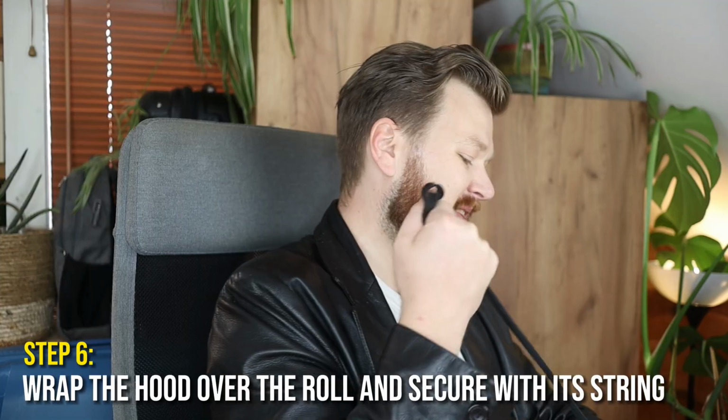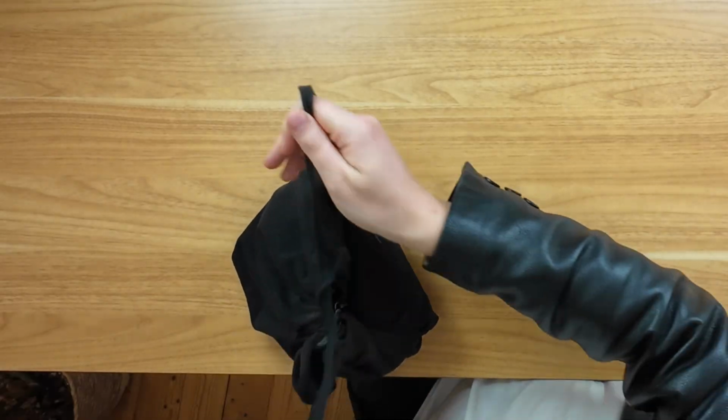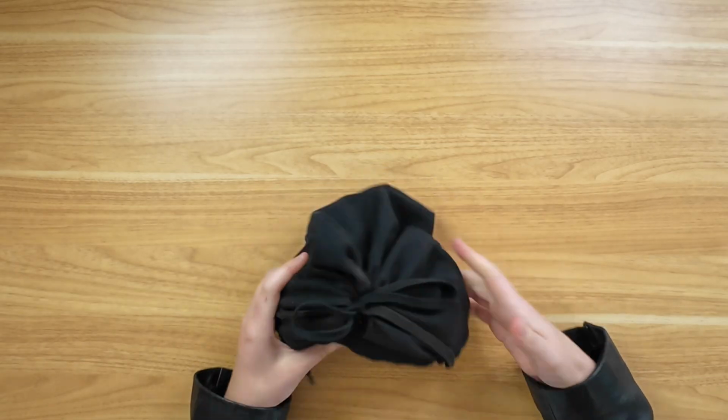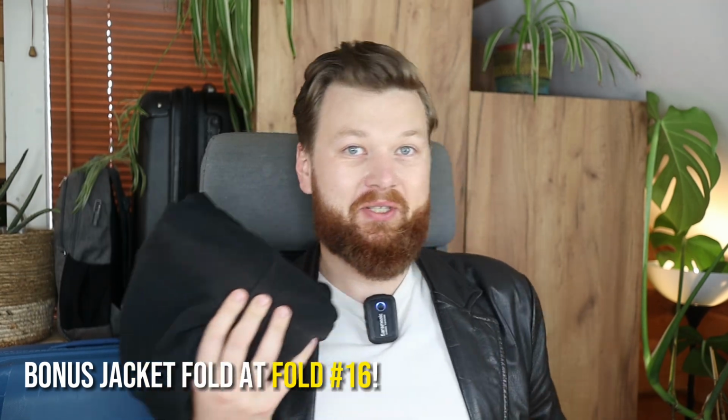And we can tighten up the strings here and tie it up and make it super Instagram or Pinterest friendly. Ta-da! Ish. All right, there we go. This is nice for sleeping, like on the plane and stuff too. So perhaps something you place in your hand luggage.